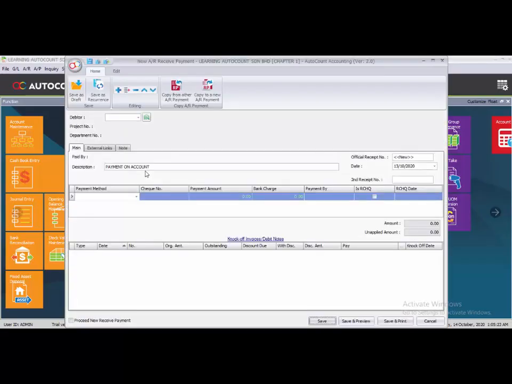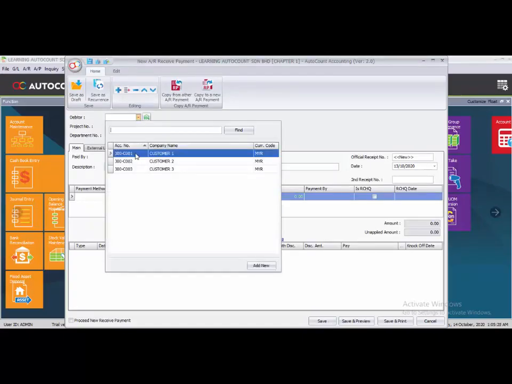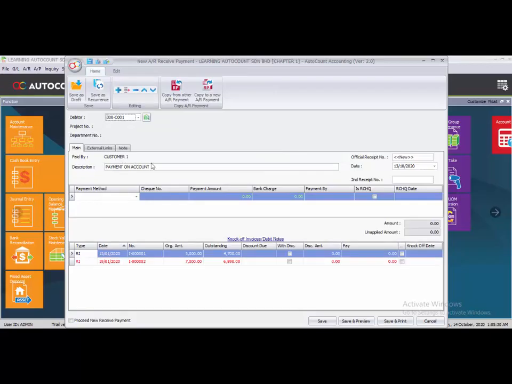To record AR payment, we click on the left click and choose customer 1, which is the same customer, to replace the bounced check. Payment on account, but for the date here we put 5th of February even though we are in January. You have to follow the check date.